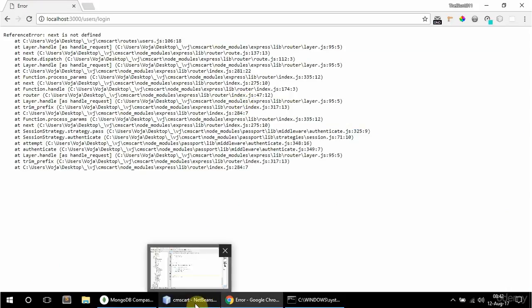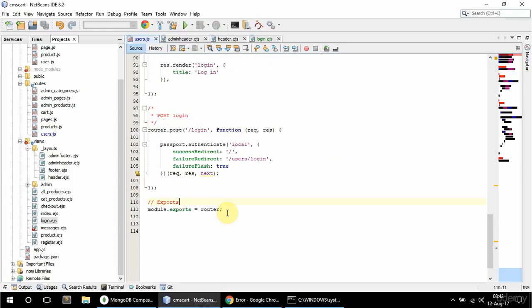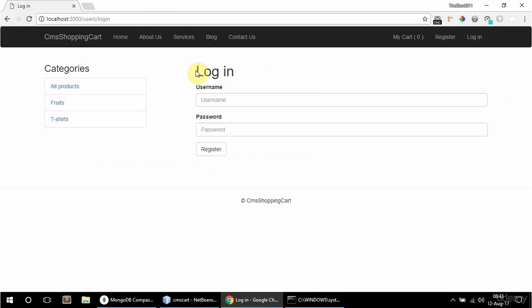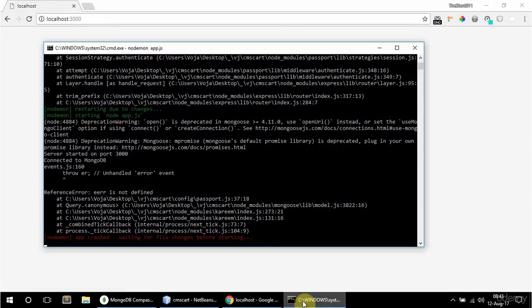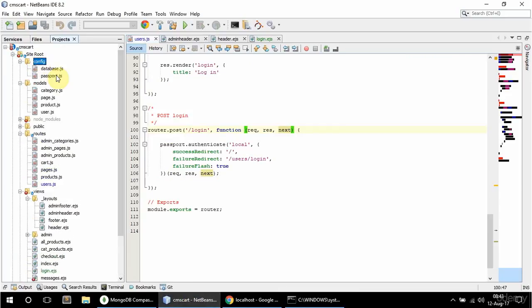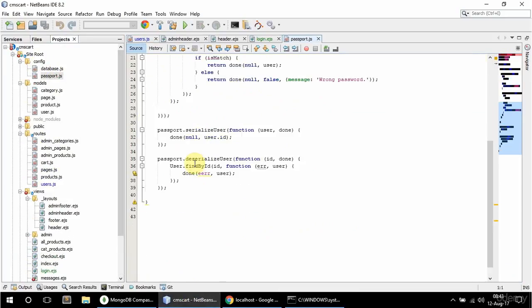next is not defined, users.js 106. Oh yeah, I don't have next in here. Okay, so once again, if I say admin and pass, and there's a problem, here is not defined, passport.js, line 37, let me just fix that.